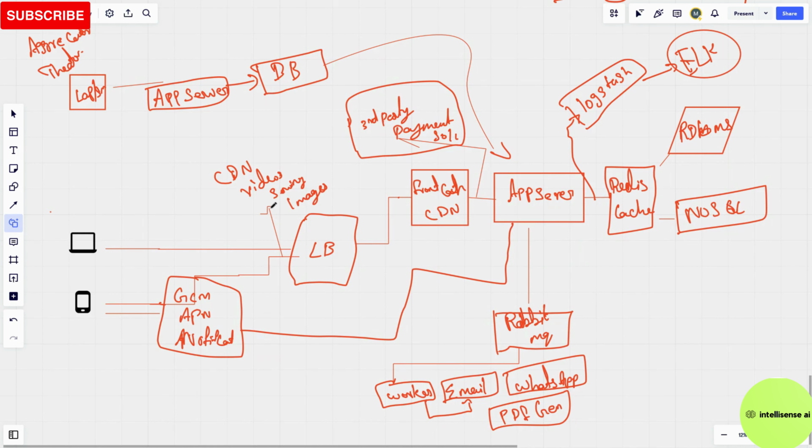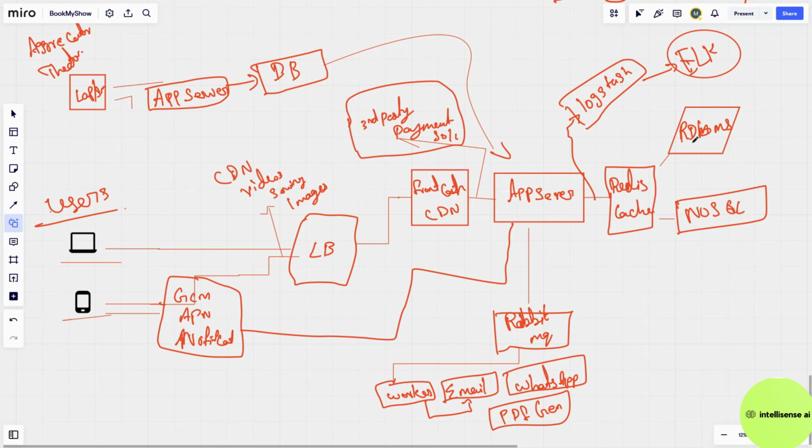So laptop and mobile, and the data aggregator, will communicate with the app server, and the app server will check with the DB, and the DB will communicate with the main app server. At the same time, users communicate with their laptop and mobile phone, go to the load balancer, call the front end CDN, and the rest of the things work the same.